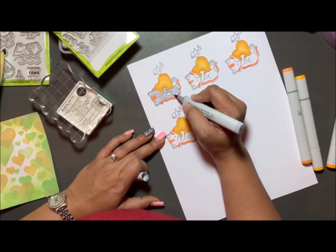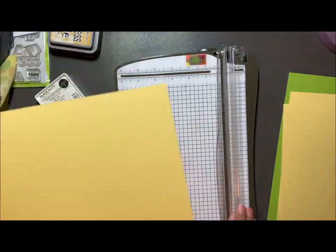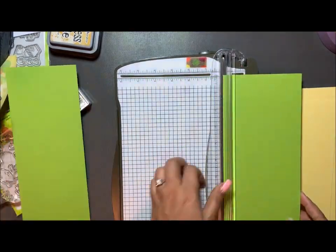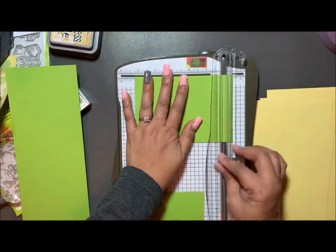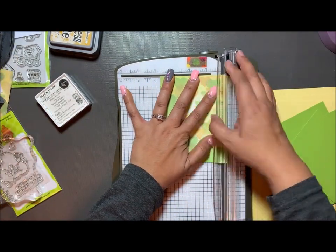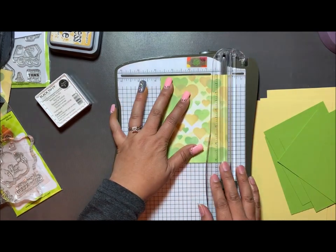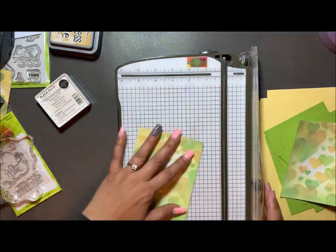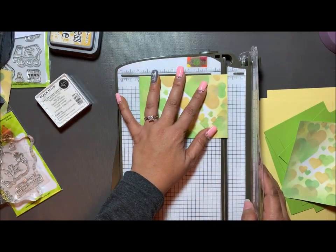Now is Newton a boy or girl? It's so cool that there is a cat stamp company. I accidentally stopped recording, so I forgot to record the rest of my coloring. Apparently these are my layers that will go on the card — I'm cutting them up. I have to cut down my background panel because the other panels are a little bit smaller, so I'm getting that all squared away.